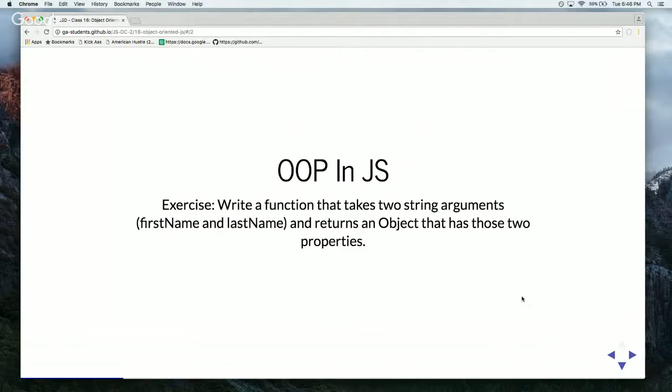So the function returns an object that has two keys, first name and last name, with these two inputs assigned to those keys. Okay? So only things that we've talked about, write this function, and you can call it like makePerson or something like that. So it takes two pieces of input, two string inputs, and returns an object.